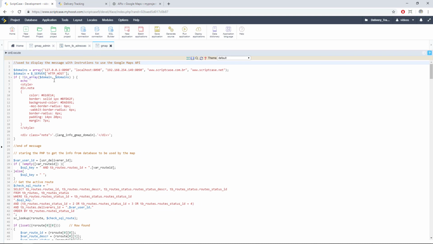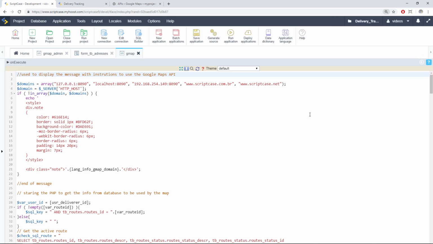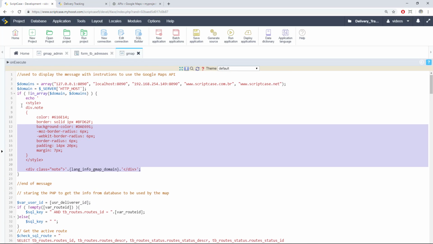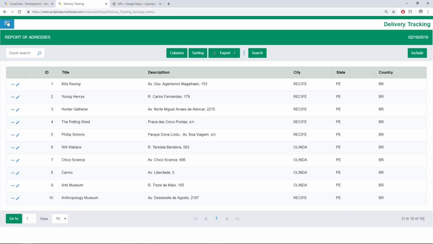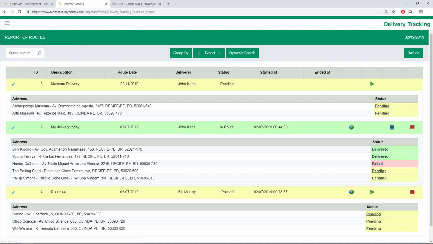Let me zoom the screen a little bit. First, we are using this message just to display when we open the map routes. Let me open it, for example, and not from this user.